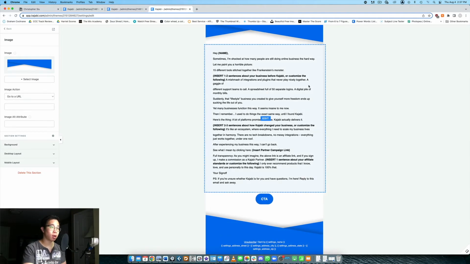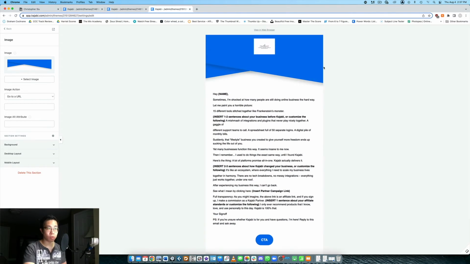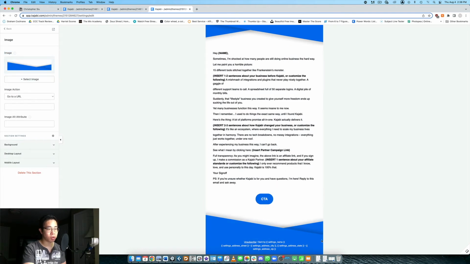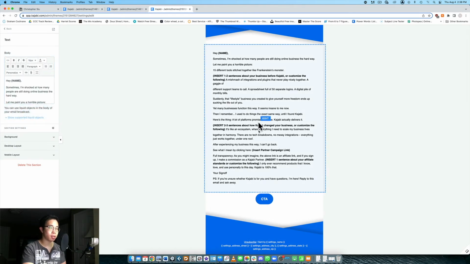But you can see here on this email template for referrals specifically, you can have this blue banner. You can replace it if you want to. You can change the header colors, right? Change your logo. And at the bottom, you can do the same thing. So if you want to have more branding there, you can certainly replace the image that they have here. And of course, you have the body of text, and then here you have a CTA.